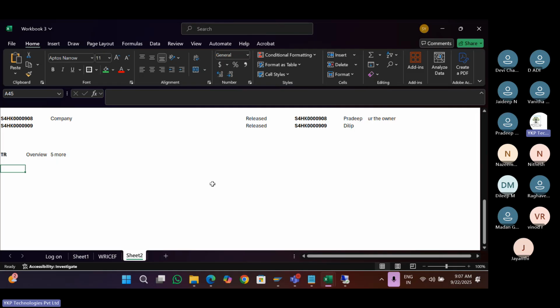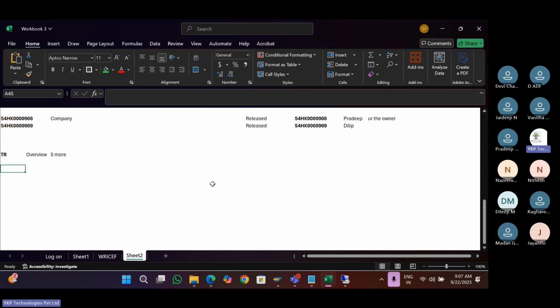If anyone asks, once I move the changes, will I not be able to revert? You can say with 100% confidence, yes, I can move changes to the system, and I can bring back the changes. I can revert that. We will not use bring back, we'll use a technical word: I can revert the changes. Revert means we are removing, we are bringing back. But in SAP terminology, in the SAP technical world, in real time, we call it revert the changes.